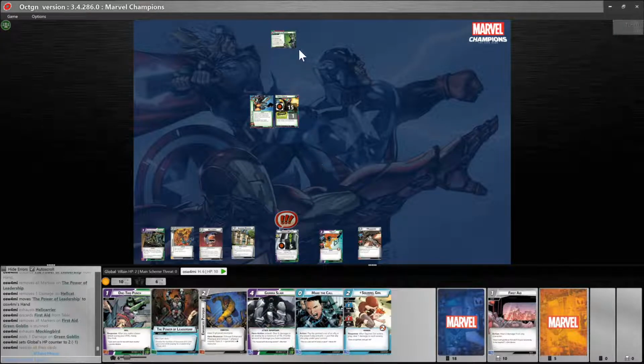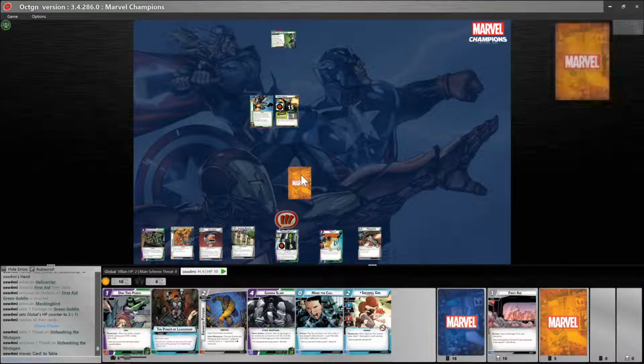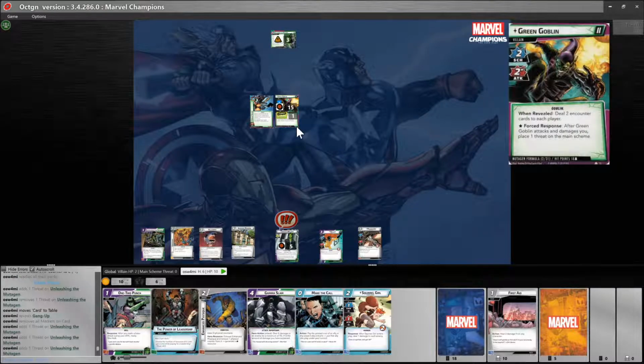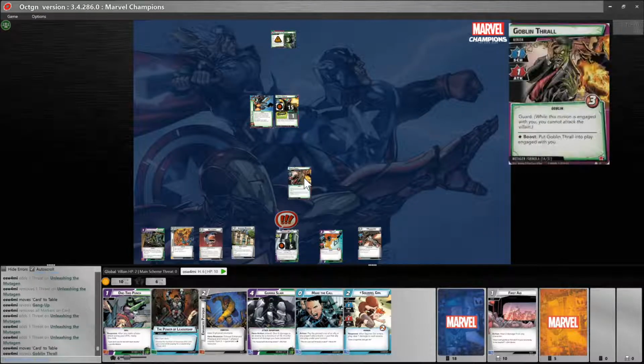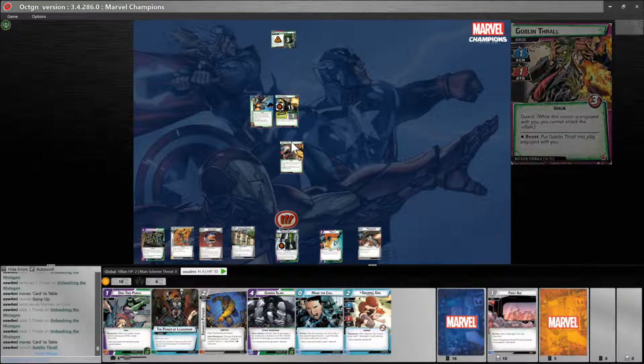Okay, not bad. Alright, one threat we object to. He schemes for 2+1. He gets an encounter card, a Goblin Thrall, which is fine. It becomes our turn.